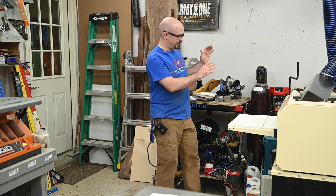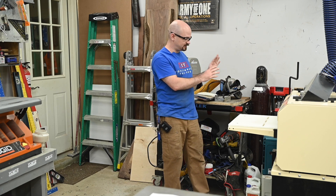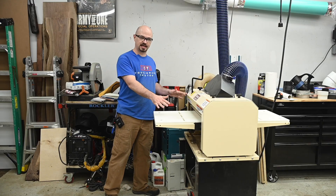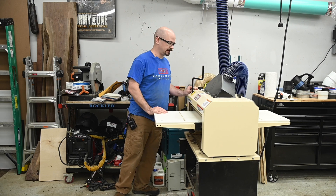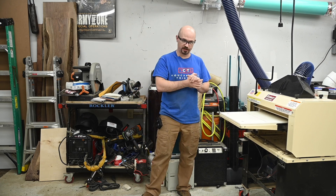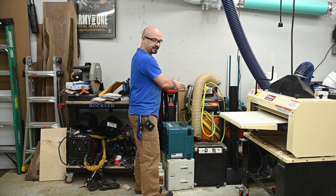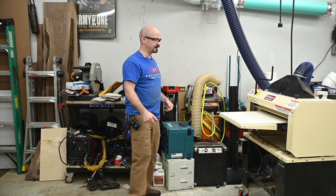For now my Rockler Material Mate stores all my welding metal and equipment. I've got my tanks there, and behind that I have my compressor and some miscellaneous boxes I need to find better storage for. Right now my planer is just kind of hanging out here, which is fine. I've got enough room on my cords and dust collection that I can move it around and make room so it doesn't interfere with my table saw. But once I have a better place for those boxes I'll be able to push the planer over here, out of the way.